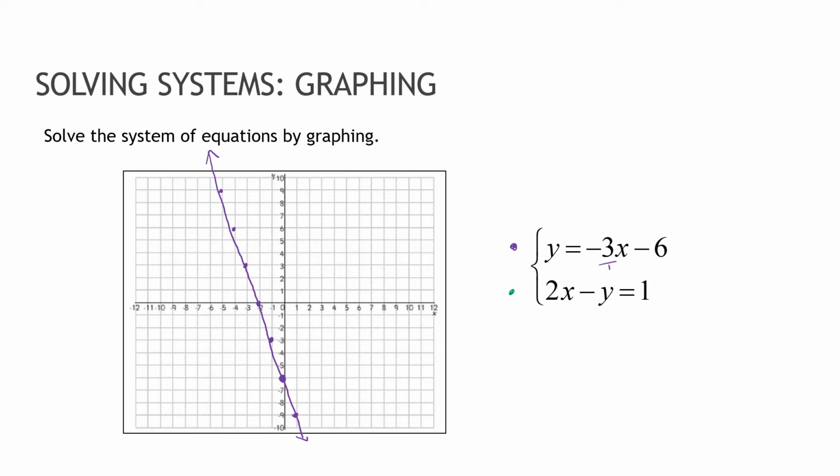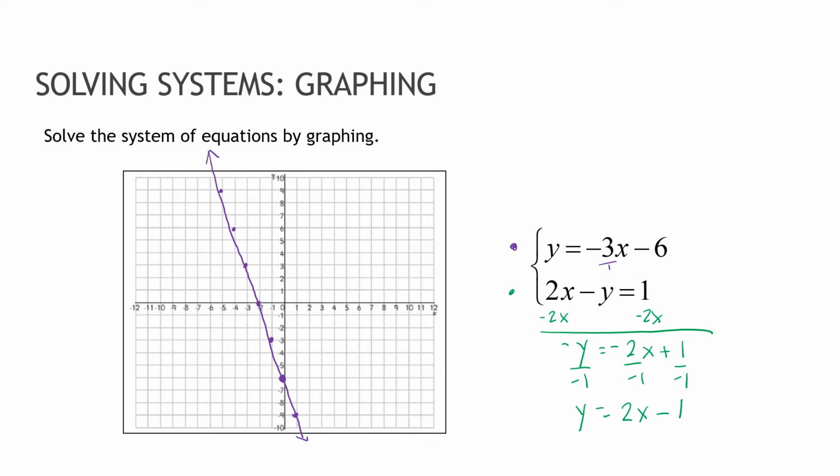The second one, this is a standard form equation, and typically I would use that cover-up trick on a standard form equation, but if I used the cover-up trick, I would get 2x equals 1 as my first point, which would be a fraction, so I'm just going to turn it into slope-intercept form. I'm going to subtract 2x from each side to get -y equals -2x plus 1. I'm going to divide by -1 to get y equals 2x minus 1.